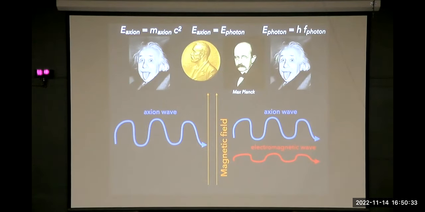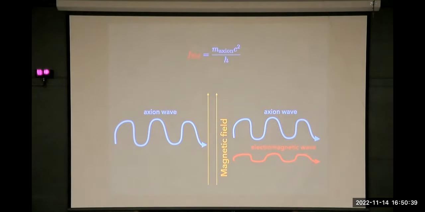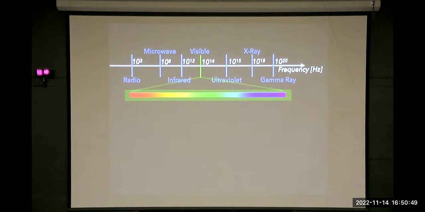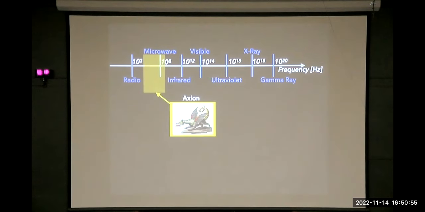And the energy of the photon is related to the frequency of the photon. So if we combine all of these relations together, we can figure out that the frequency of the electromagnetic radiation is proportional to the axion mass times a bunch of fundamental constants. Then you can ask, given the masses I just told you about, where on the electromagnetic spectrum do these frequencies sit? And it just turns out that they sit in the radio and microwave range.